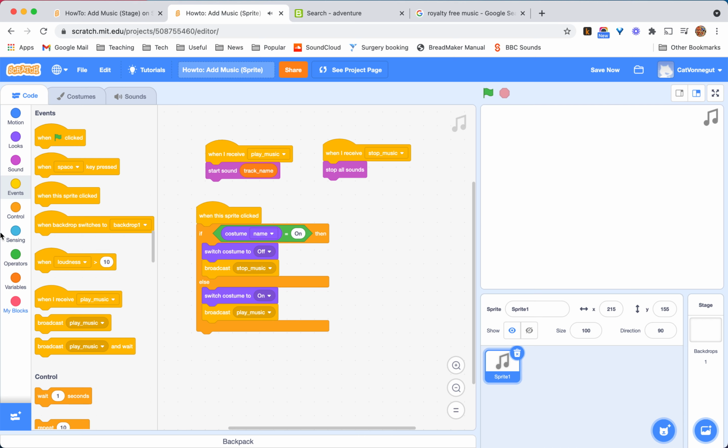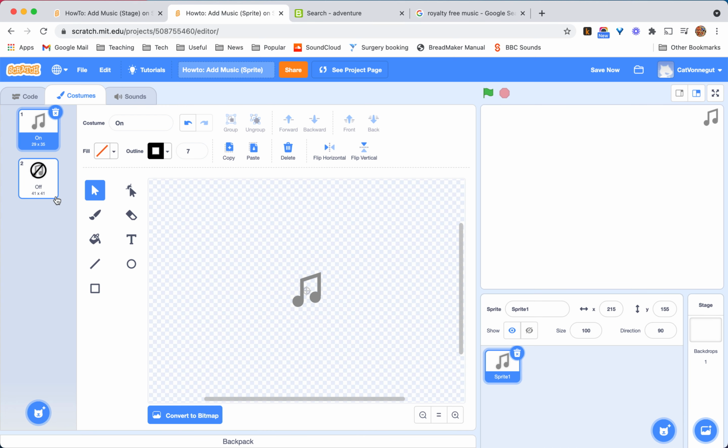Now, instead of having just two costumes, I'm going to have 4, and I want off to be the volume at 0%. I'm going to use volume to turn it off rather than stop, although I will keep the message, which means that when you mute it, it mutes it. When you unmute it after that, it will resume wherever it was in the track rather than start from the beginning. And then we just need two new costumes, so we duplicate.